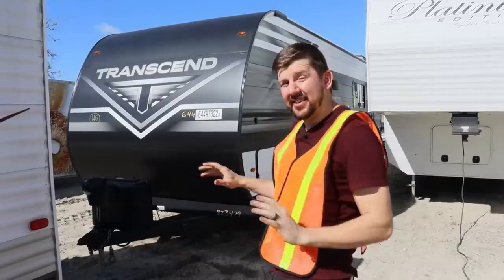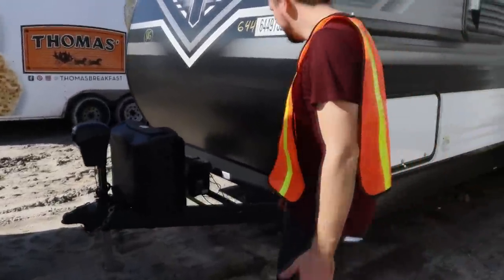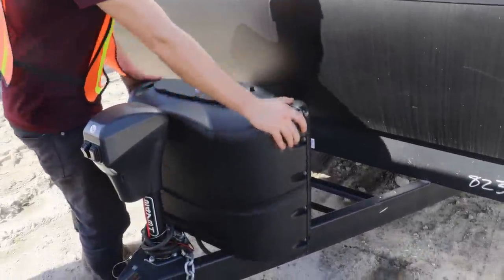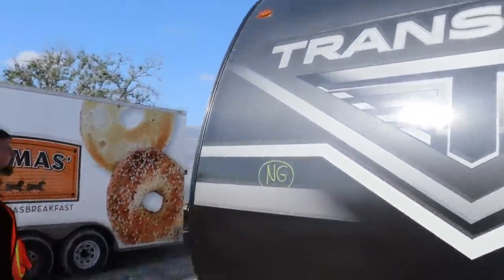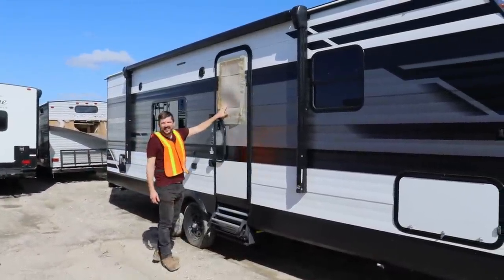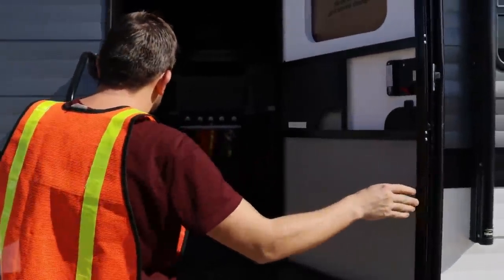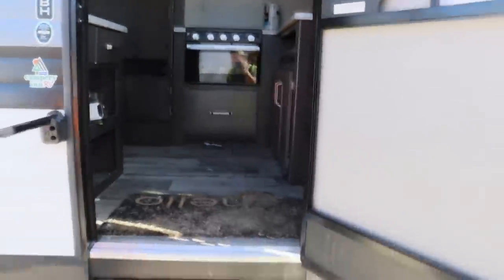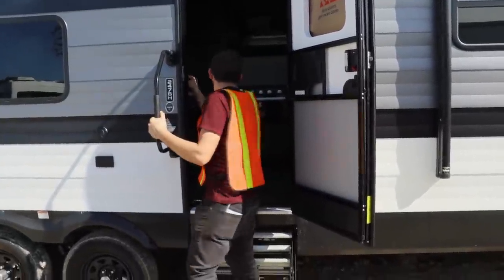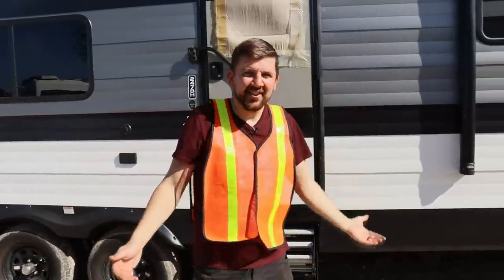Next on our list is a 2022 Transcend — more of a higher-scale camper. I like the color scheme on it. The front looks so clean. 2022, nothing's worn out, still got our tanks — always a good win. This looks really clean, I just hope it's open. Looks like somebody really wanted to get in. We got one that actually opens. No — but I smell it. Wow, that sucks. Don't even need to get that close. That's pretty bad. I'm going to go ahead and close that one up. That's what could be on the other campers — you never know. Looks fine on the outside and then you open the door and get hit in the face.